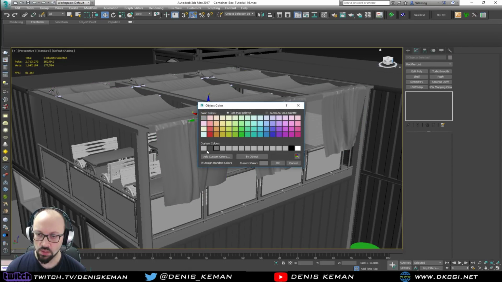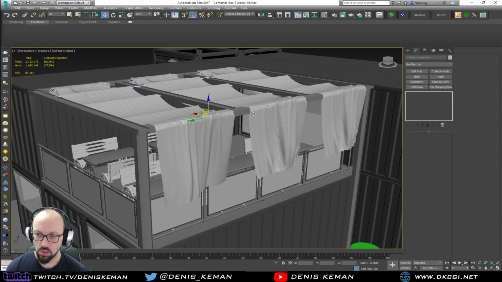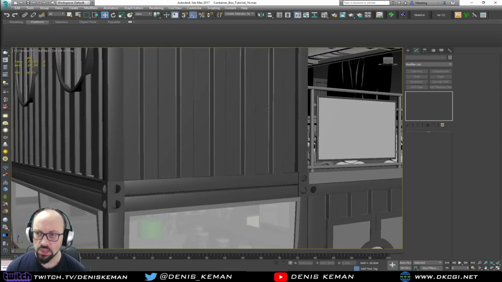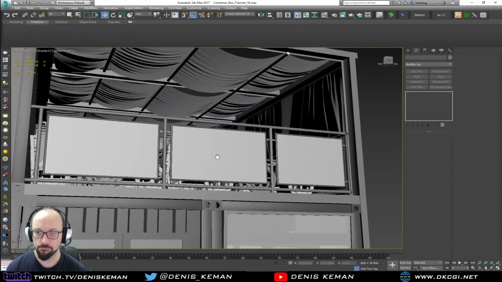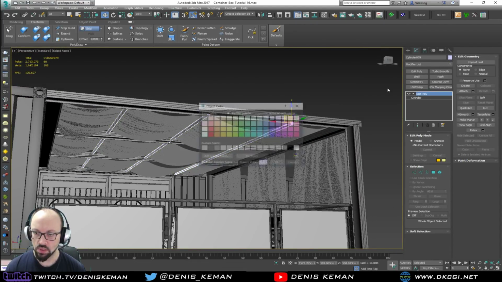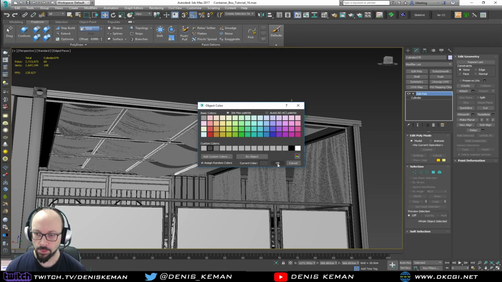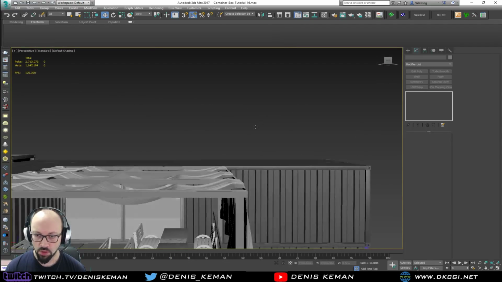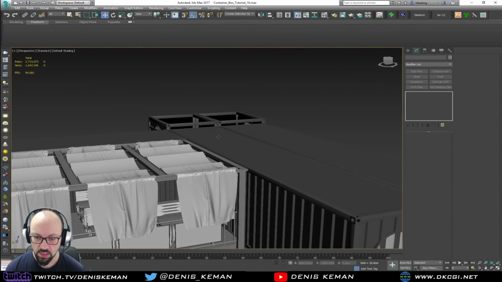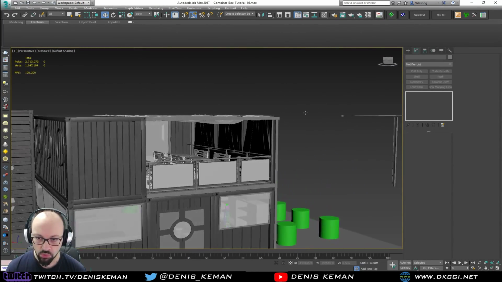For this thing, since it's supposed to be, there we go, a white color. Okay, so we have a semi-decent cover for our top here. Just give it a dark color here for our balcony. So we have, like I said, a semi-decent balcony that can be used.